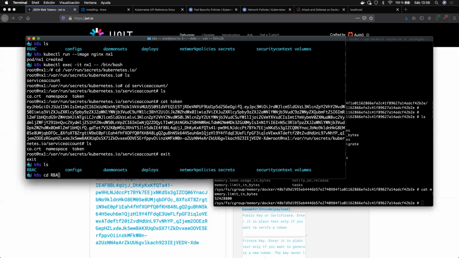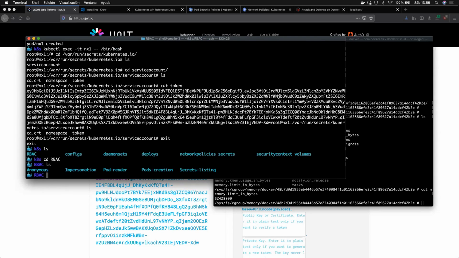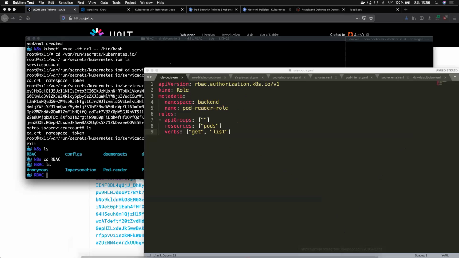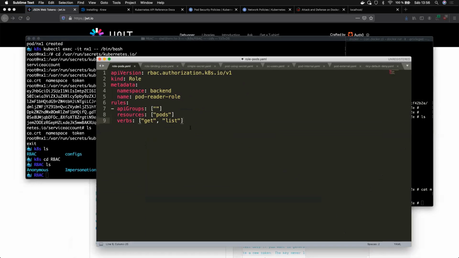Good, so we move forward. And here in the RBAC folder, I guess we have a couple of files, or maybe I have it open here. Yes, okay. Let's create our role and our role binding, just to understand how this works and do some checks regarding permissions. This is a basic role definition file in Kubernetes.